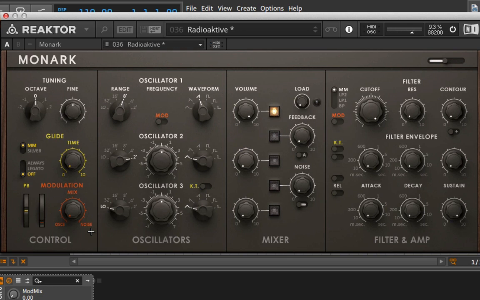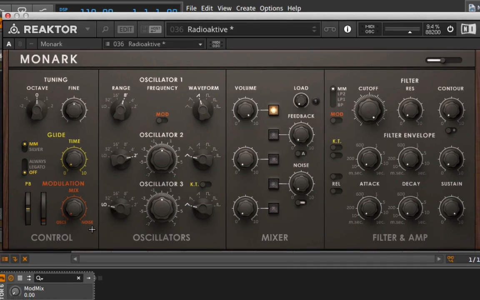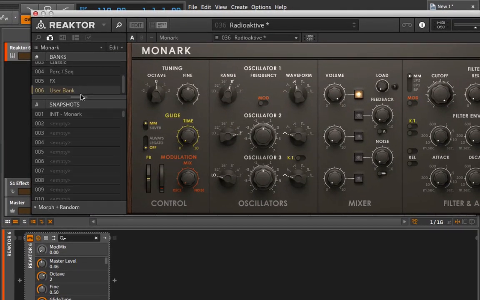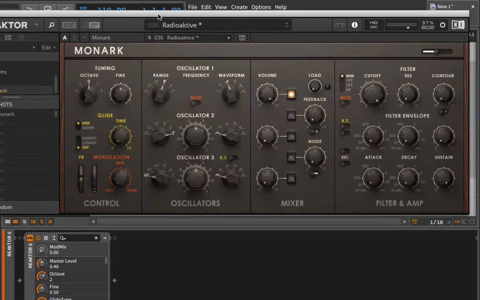And just like that, we have our initialized patch, which we could then go and save into our user library, something that I have already done here. You can see that there's a user bank, and I've created an init patch. I've never saved anything else because this is just such a quick and easy instrument to program that I don't really need to save presets for it. But you obviously can do that if you want. So there you go, another example of how to get to an initialized state using the method that I've already discussed.